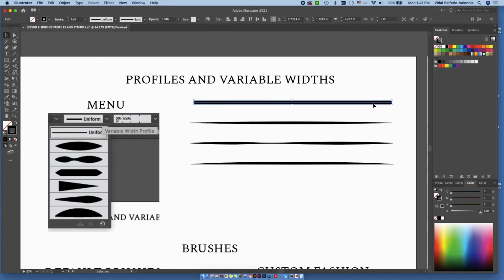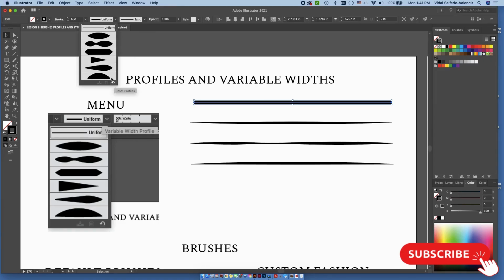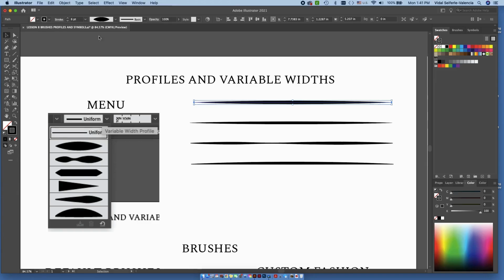So, as you can see, with this selected path here, it is even all the way across. It's practically a rectangle, we know its path, but it has a very blunt end, and it has a very blunt start. And so you can see that this is the uniform setting. Now, here's our menu. If I just click this drop down here, you'll see that all of these options show up here. And so what these are describing is width profile for your stroke. And so this is saying if you apply this one, it's going to start at a finer end and then get thicker and then re-taper back towards a fine point.